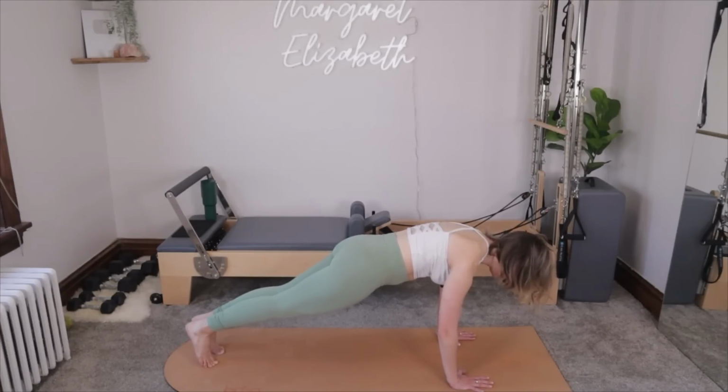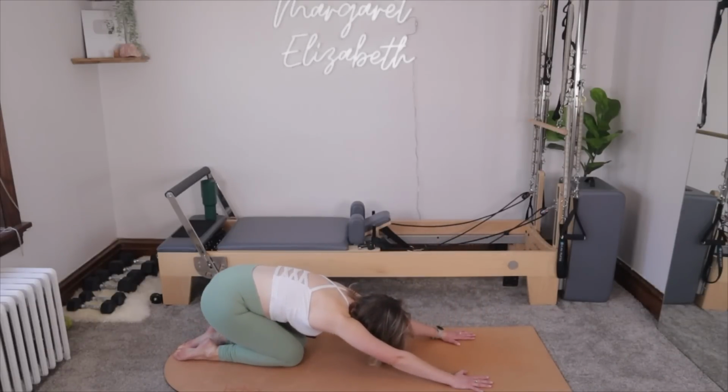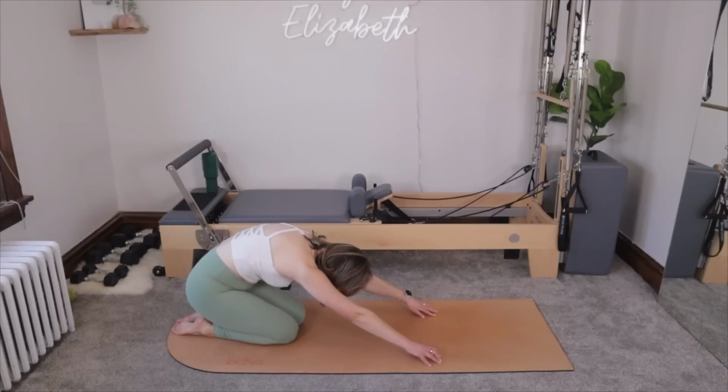Another inhale and exhale, let it go. Come down to resting position, knees down, hips back to the heels, arms in front of you. Take a deep inhale here. On your exhale, can you round the spine and lift the abs away from your thighs? Another inhale. And exhale, let that air go.